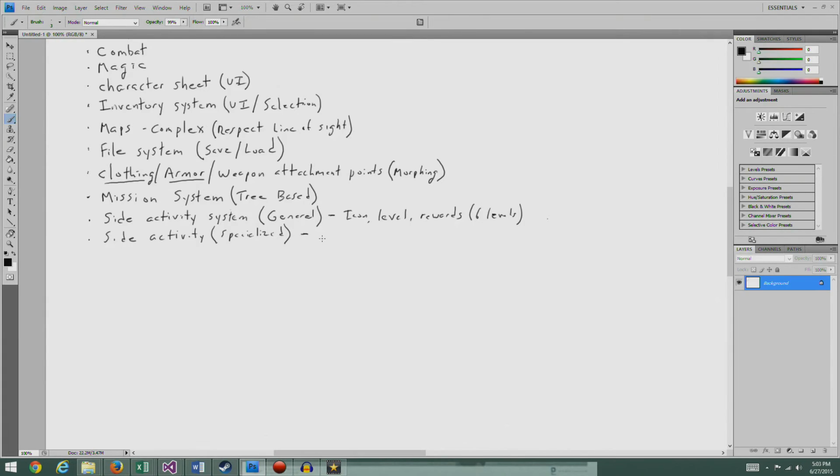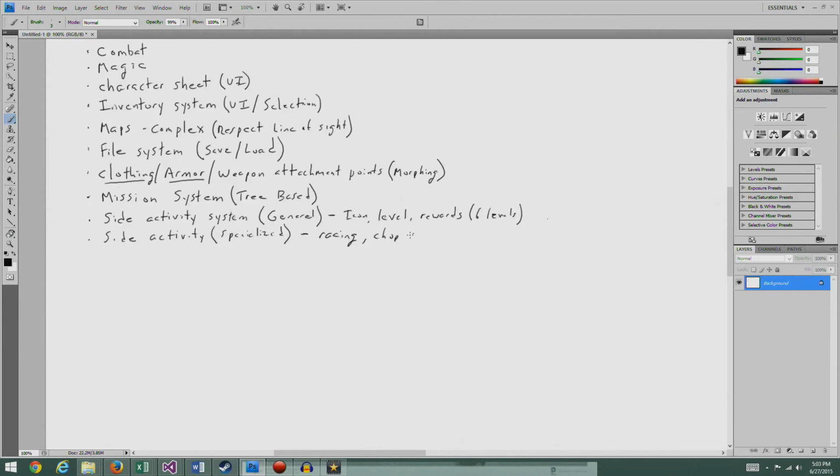I'm trying to think of an example from another game. For example, in Saints Row 2, you had different side activities. There's racing. I'm not going to leave this in because this is a different game. There's Chop Shop.